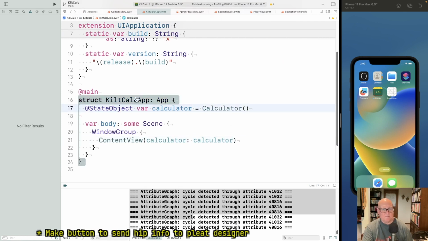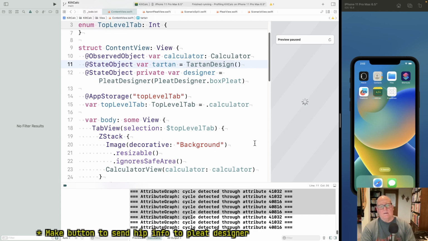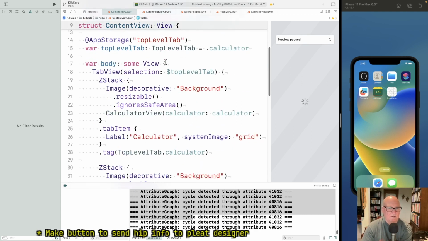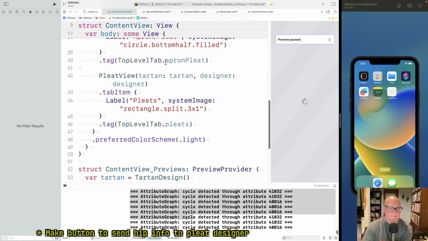Okay. Observed object, state object, tartan design, and designer. Now, tartan, where's that going? Goes into pleat view.